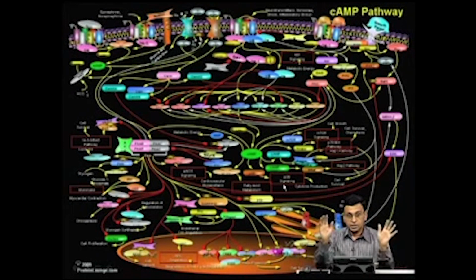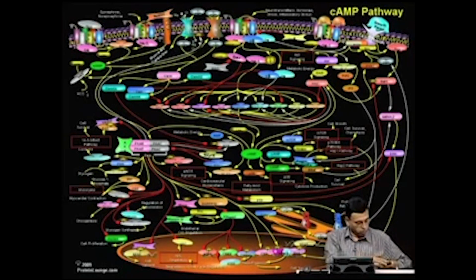I also discussed that we have covered only a very small part of cyclic AMP signaling, because our focus is primarily on the regulation of gene expression. Cyclic AMP, once synthesized, does a number of other things like activation of metabolic enzymes and a number of other pathways, but we focused our attention primarily on regulation of gene expression.